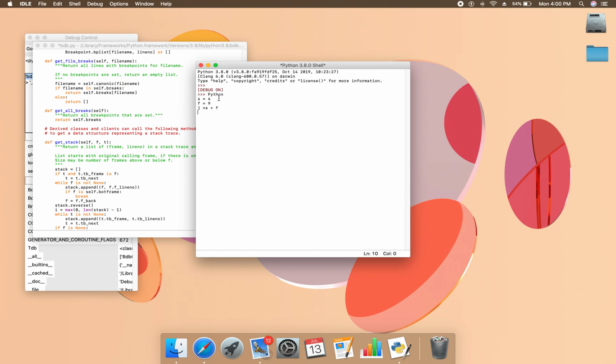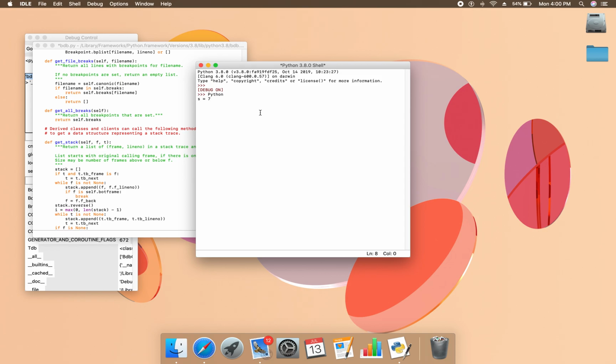So let's just print it. Yes, this is another feature. When you're debugging, you can come back. Normally in Python, can you come back? No, but here you can.